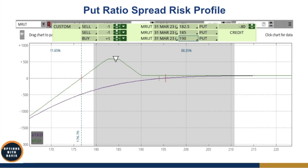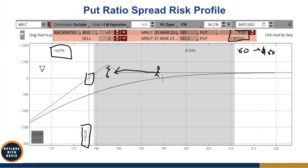That is because right now your short put is down here. You have one short put down here, but then the other short put is over here. All right, you got one short put here, one short put, and then your long put spread is over here. So that is why you do not have this sharp cone. So what this actually does compared to this is that you are actually widening your profit zone, or rather you're widening your max profit zone. If you compare to this, you can see that the zone for the max profit is very small.